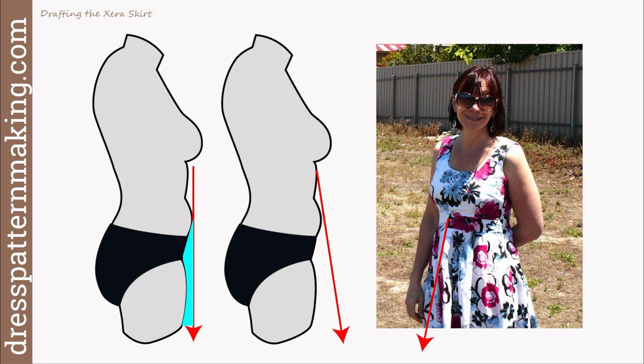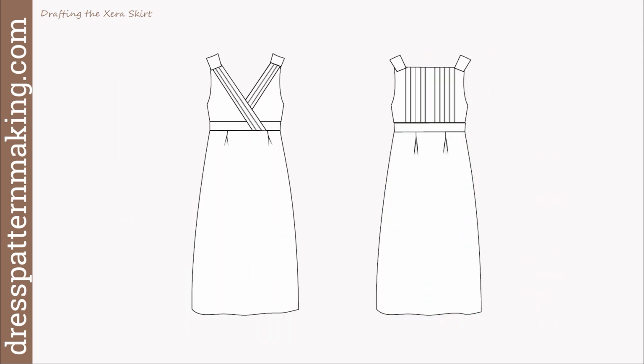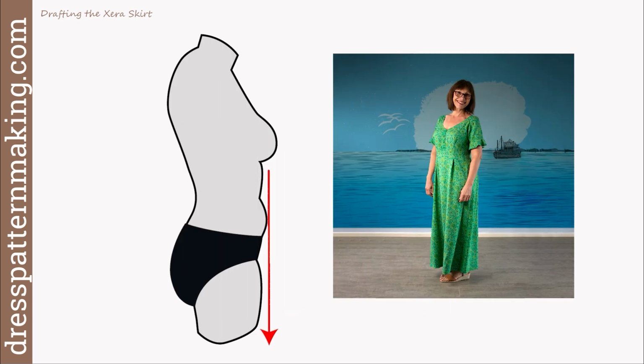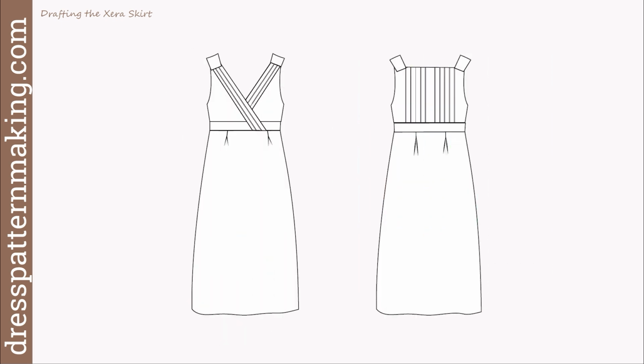Although I do have a stomach, it's a high, small stomach. Smaller pleats in the front and pleats out towards the side seam rather than close to the centre front make my stomach look flatter, and that's what I prefer. I also had a ready-to-wear dress that I loved that had a really rectangular look, and I loved the front of the skirt. It made my stomach look flatter. That skirt had very small pleats in the front.